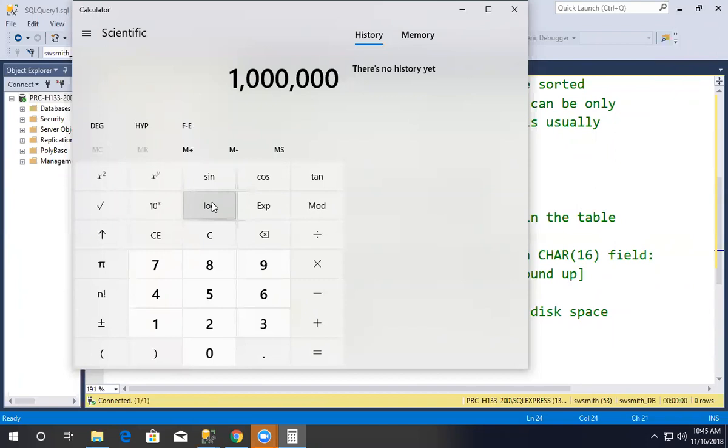It is, that's natural log. So if I take a log, that's base 10. Yes, that is base 10. Okay. Well, I'm surprised. It should say ln somewhere. Yeah, here. Well, that's what base E is.